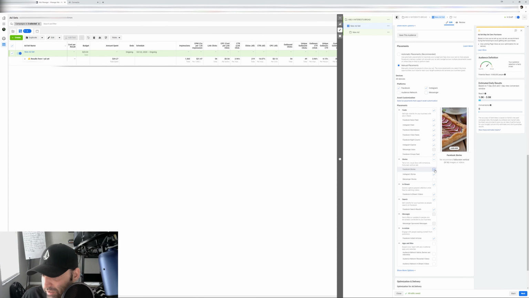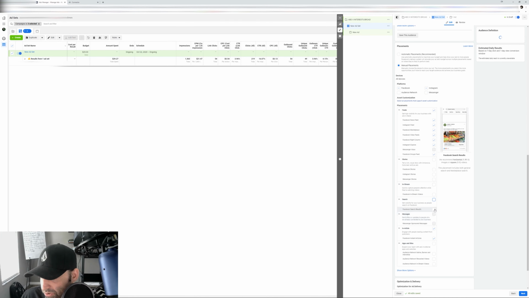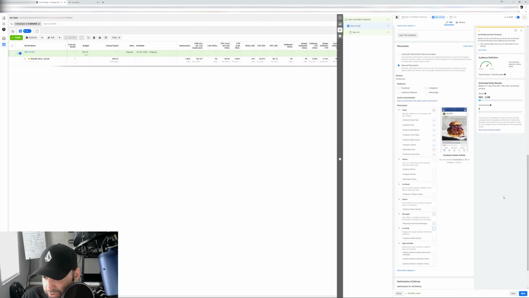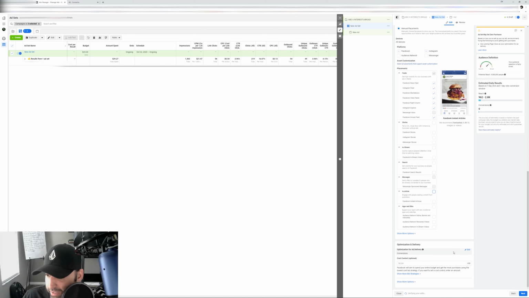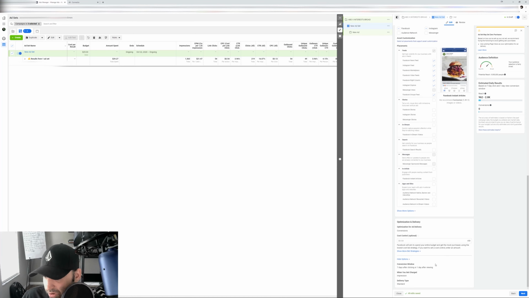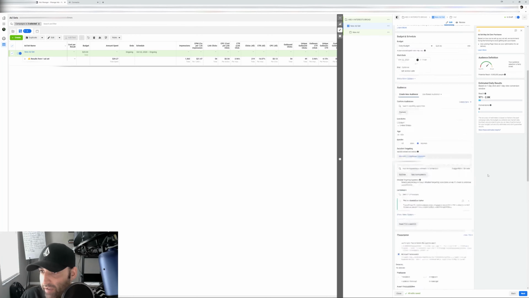So let me get rid of stories, Instagram stories. I'm going to get rid of in-stream search because I want everything on the feed as of right now. Again, that's the trend that I'm seeing right now. Usually I will tell you guys to just do automatic placements, but I'm using my best judgment here based on all the data that I've seen across all accounts. I'm going to do 1 day click or view because I want those impulse buyers. And the products that I'm going to start advertising right off the bat are the top 4 best-selling products. So that's what I'm going to do. So I have that set on there.